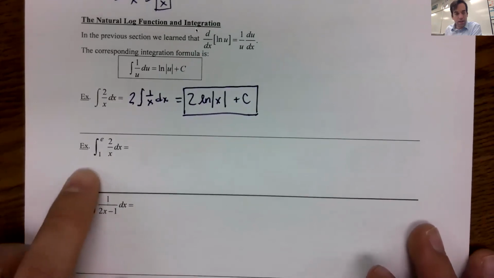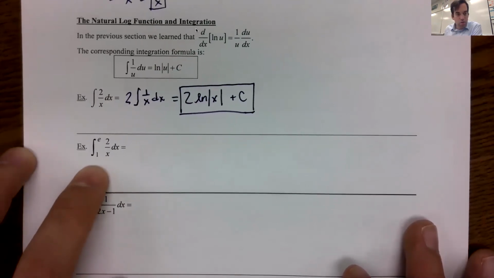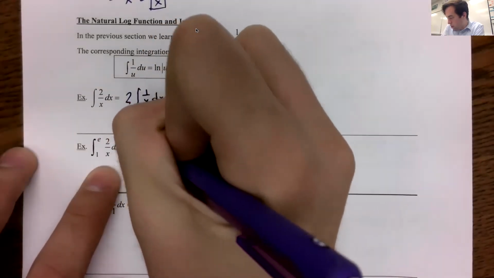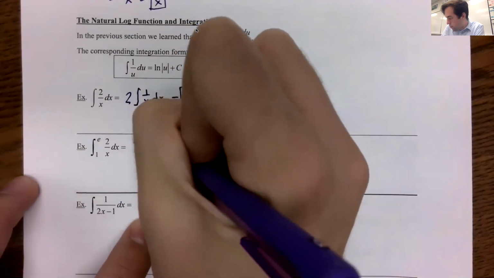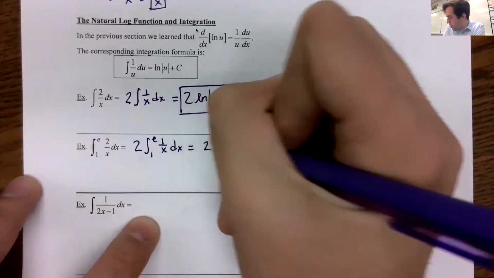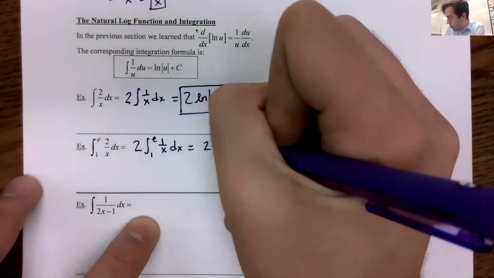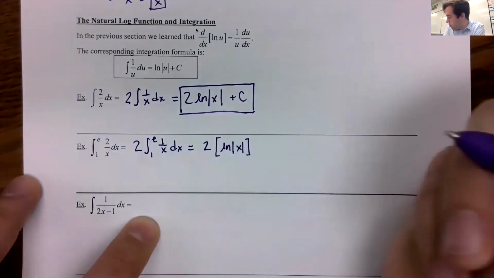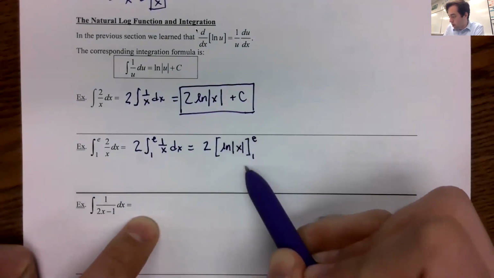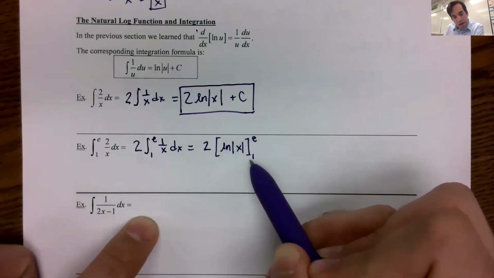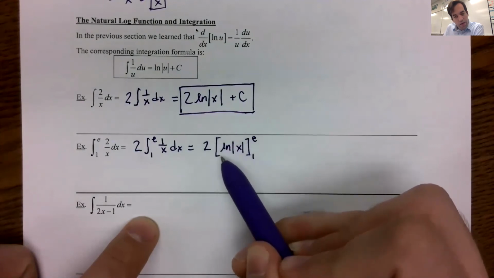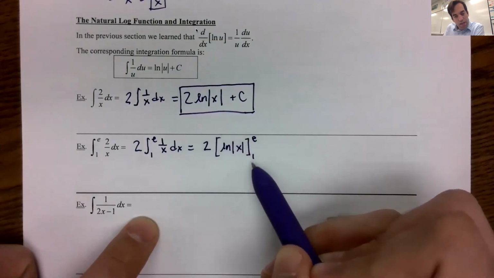Let's keep going. Okay, what about if it's a definite integral from 1 to e of 2 over x? So I'm going to start out by pulling out the 2, just like in the previous question. And now we know that we have the integral of the natural log of x in absolute value. And we're going to evaluate that from 1 to e. So far I've always been using one straight up and down line to represent the bounds of the expression. Another way of doing that is if you have square brackets and you write the bounds to the right like this, it means the same thing.